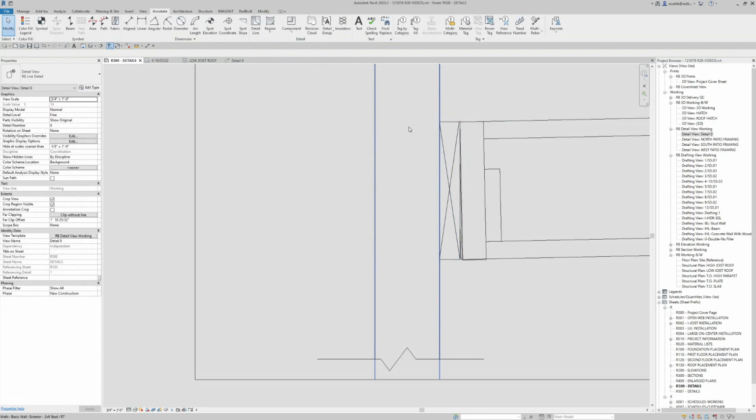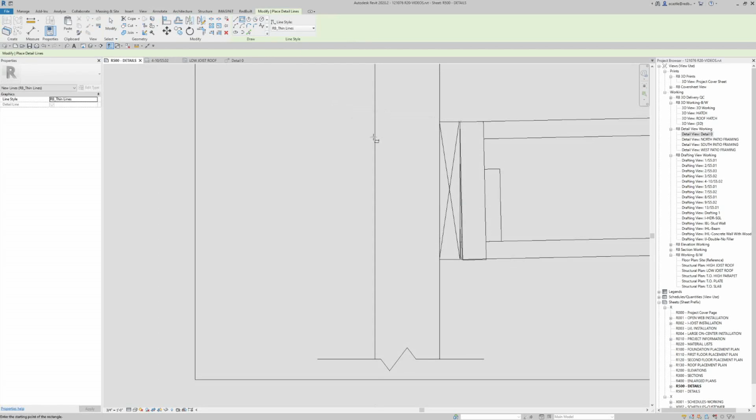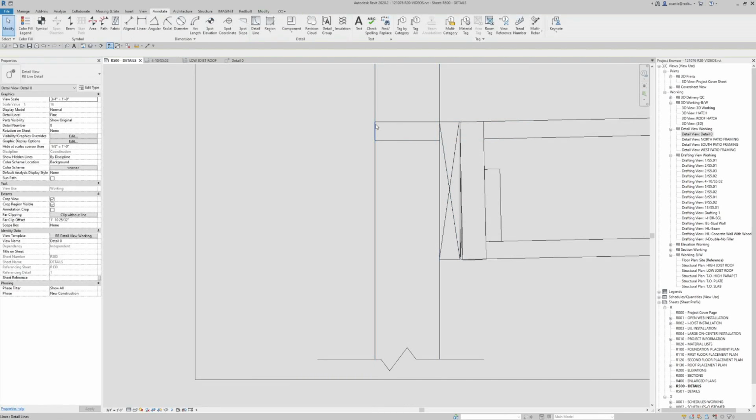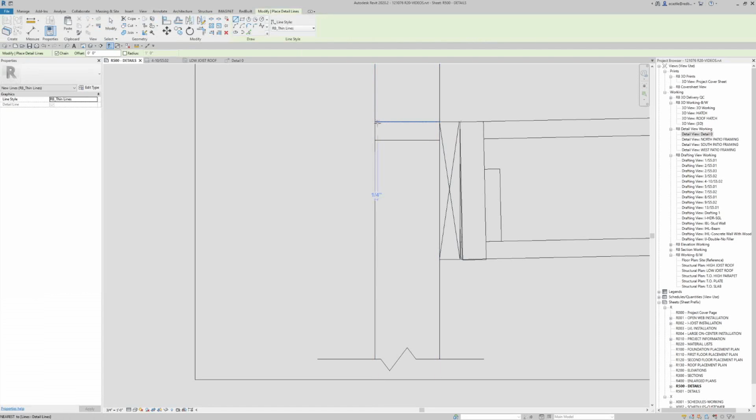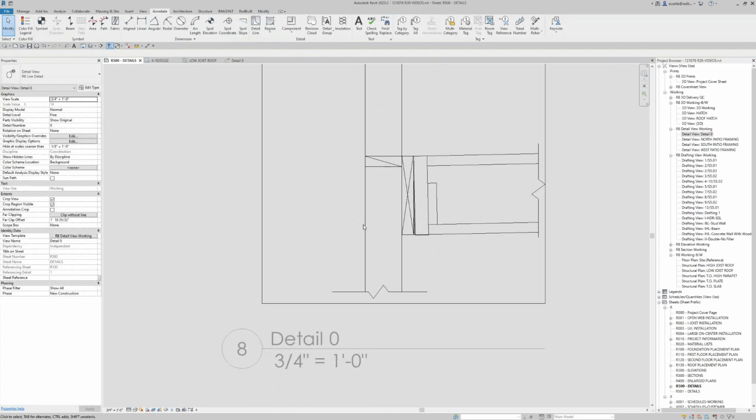Now if we need some plate here, we can certainly go with line here. And then we have our blocking.